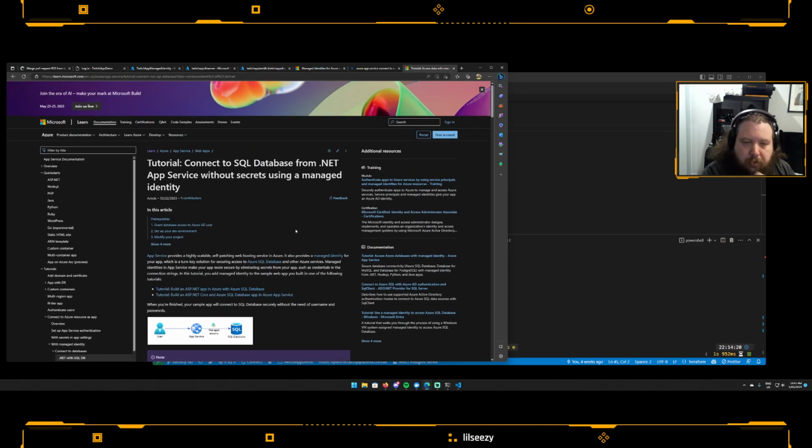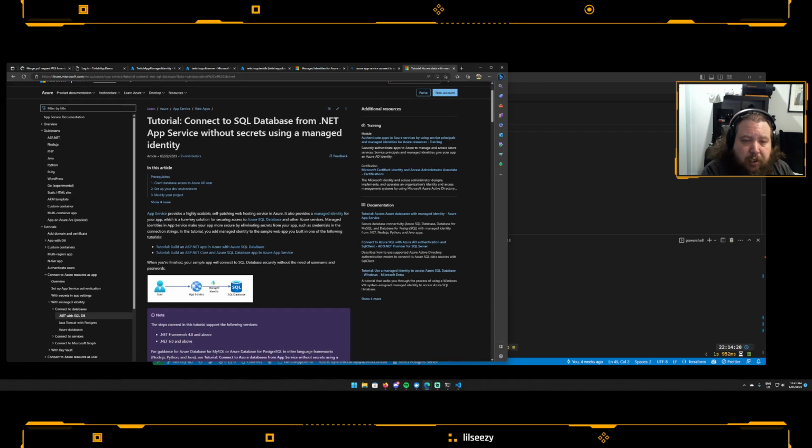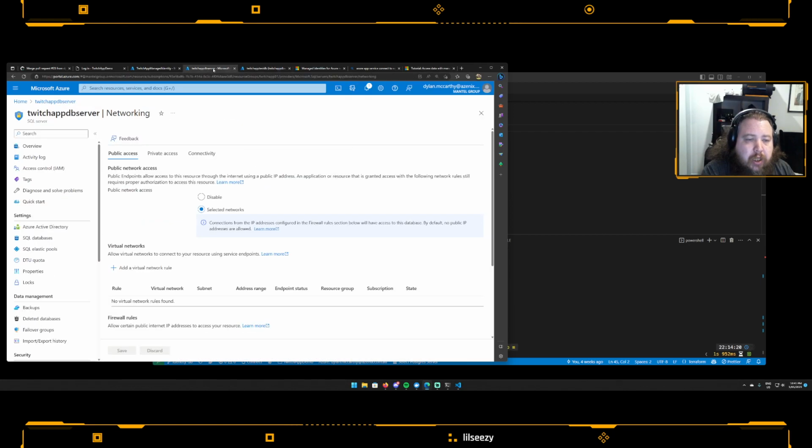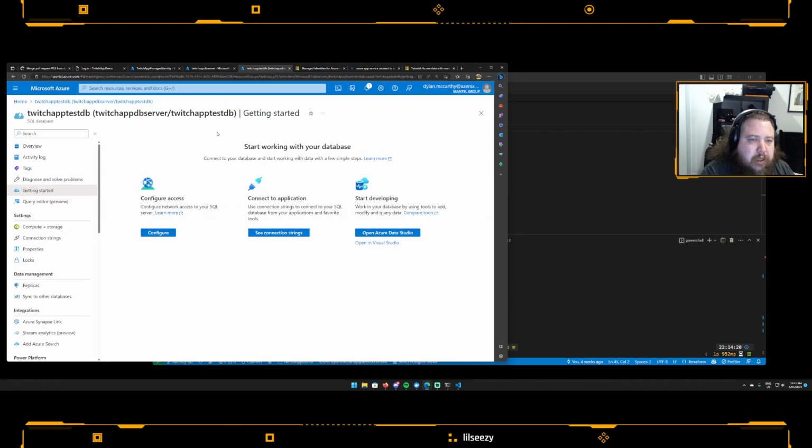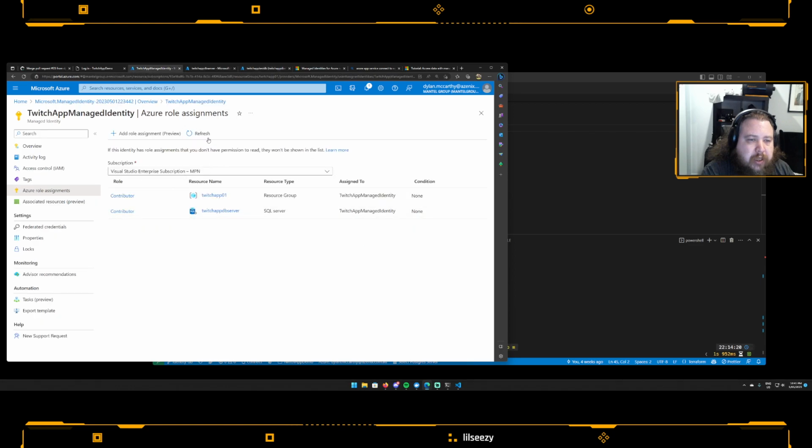Here's what we're trying to do: connect to the data from .NET App Service without secrets using a managed identity. So let's try and set up that managed identity there. That's the managed identity itself. Great. That's those accesses.